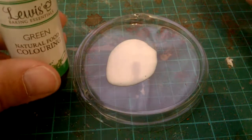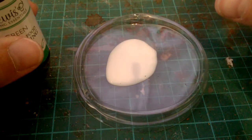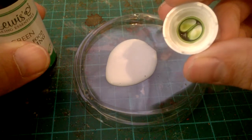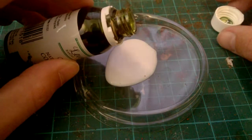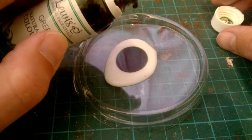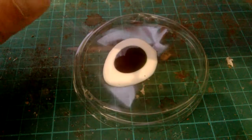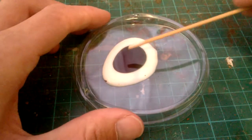If you are using food colouring, I would say use gloves. Save your clothes or save your skin getting stained. And like you can see, this is just a pretty mossy green effect of food colouring. And it's just so simple, just pour in as much as you feel you need. Like I say, I'm using a good amount, maybe a 50-50 idea. I'll do maybe like 0.5% food colouring compared to the wood glue, etc.